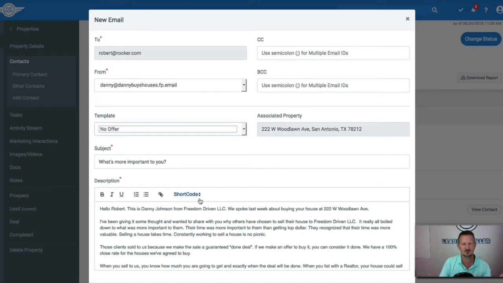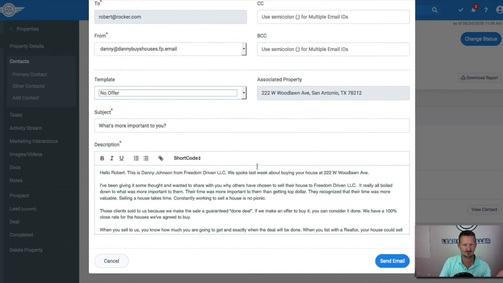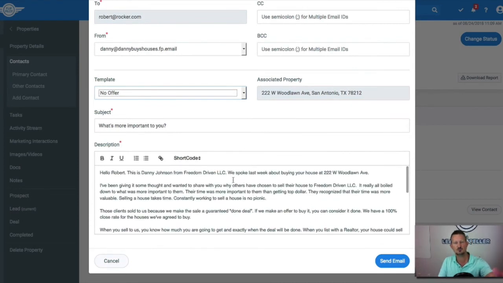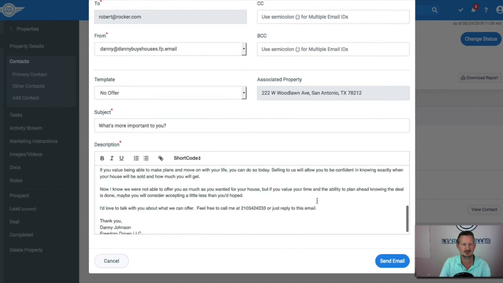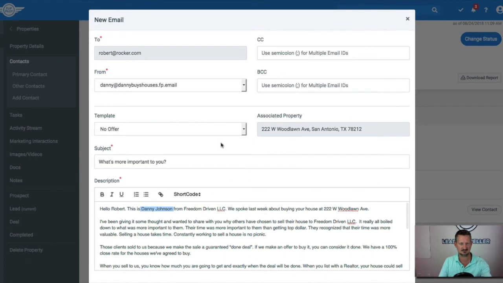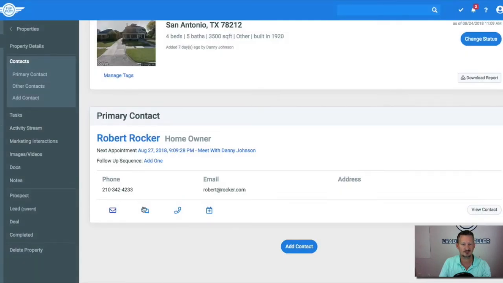And like I showed before, we have this one here. It's the same one we were just looking at in the templates. And you can see before you send it out, you can see what the short codes were populated with just to make sure that the email got the right things from the settings in your account before you send that out. But look how fast that is. I mean, it's a well thought out email done quickly. And has all that good stuff. You can do CCs, BCCs, and we can do the same thing with text.